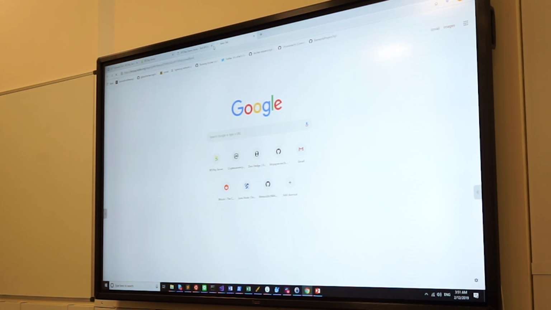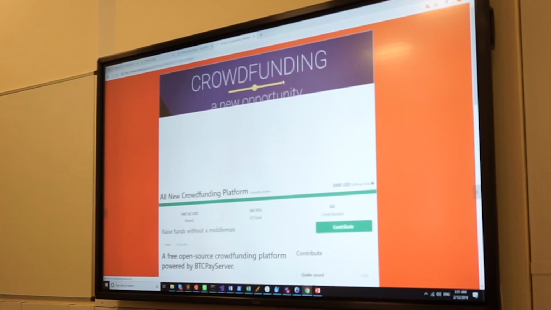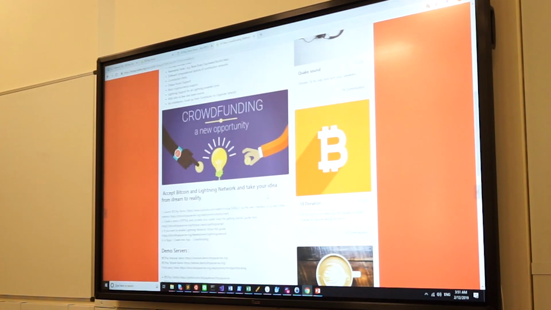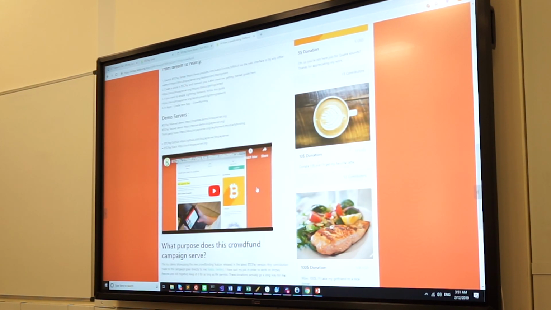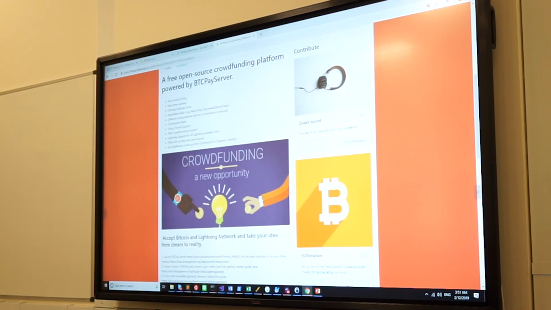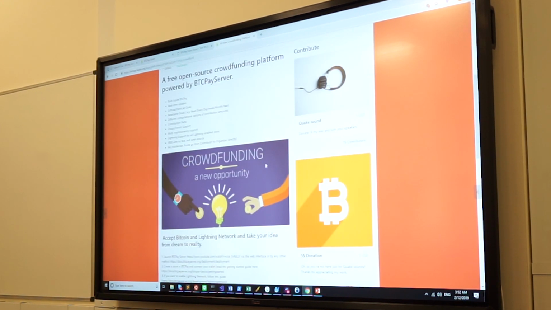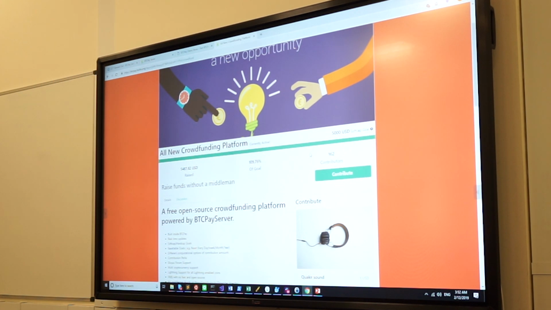Yeah. So for example, the guy that created this crowdfunding app, you can very easily set up a page like this. The guy that did the crowdfunding app was crowdfunding himself with the crowdfunding app. So basically he coded it, he shipped it, and then he asked people for money. And for example, this is the demo page he showed, and he managed to reach his goal.